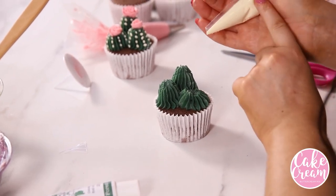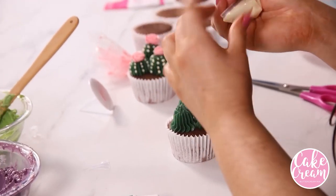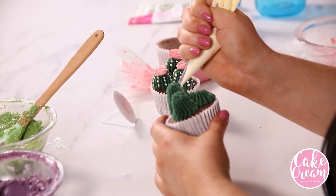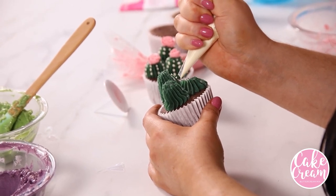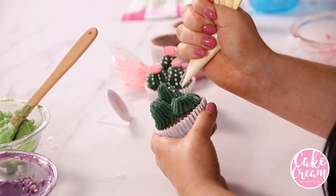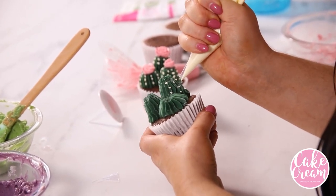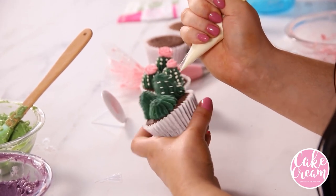And then I've got our lovely white buttercream, and I've just cut the bag rather than putting a nozzle onto it. You could definitely put a nozzle onto this. I'm just being lazy because it's so small. And basically, I'm just going to go around and put tiny little dots. And I think it makes it look really, really cute. So I'm kind of doing that every two rows as I go, otherwise I'd be here all day long.